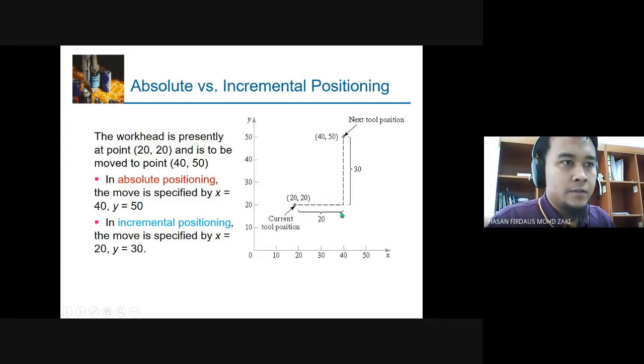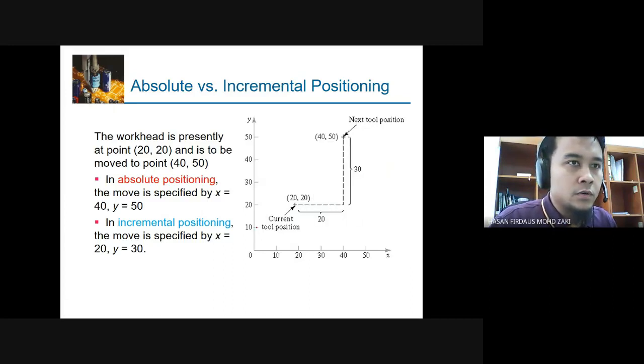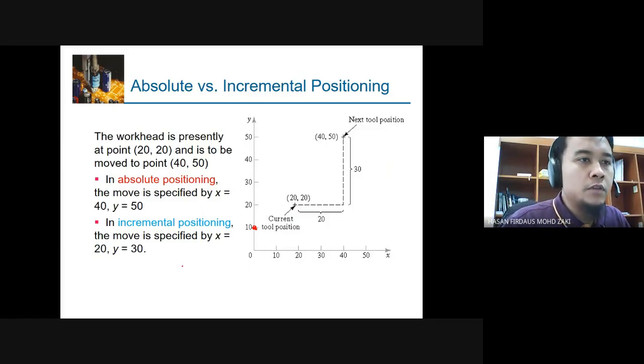Okay. Right. Great. So let's say our point is here, for example. All right. So if absolute, you give the coordinate as 0, 10, right? 0, 10. Okay. How about the incremental? So for incremental, you go to, I think, minus 20.